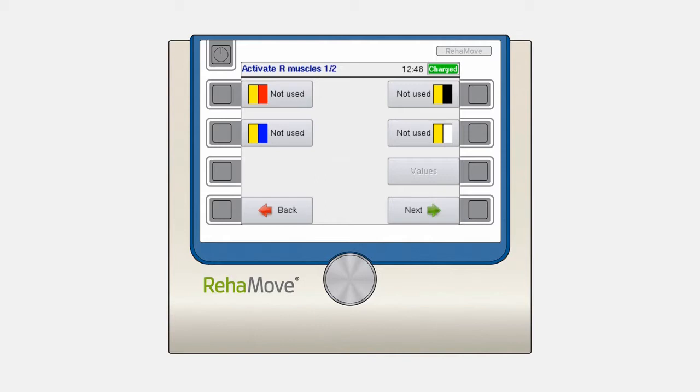You can see that there are no channels used on the right or yellow side because we're using a left side template. If you press Next, you can see that for the left or green side, the extensor carpi is selected. Here you can change the channel assignment to another muscle or to add other muscles for other channels which are not currently used. To do this, press the corresponding button for the channel and select your preferred muscle.